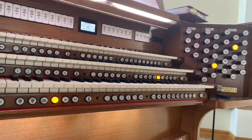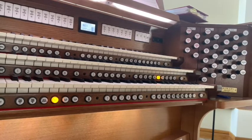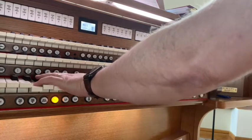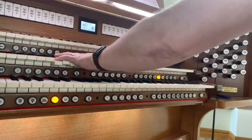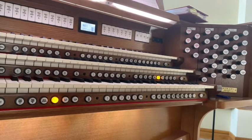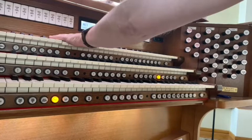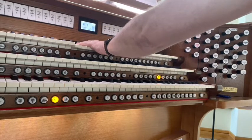Now, I keep on talking about these chambers, and you can see that there are three keyboards. Well, each keyboard controls a different part of the organ. So this keyboard right here, the bottom keyboard, controls the choir chamber. This keyboard right here controls what's called the great. And the great are the pipes that you can see. They're not in any kind of box. They're the gold pipes and the pipes that were sitting on top of the choir box. And then up here, this, which is called a manual, is the swell keyboard.